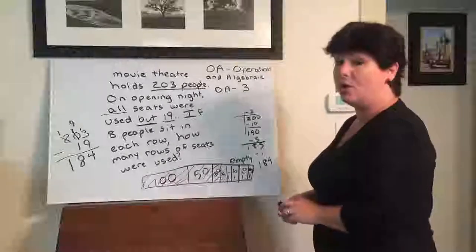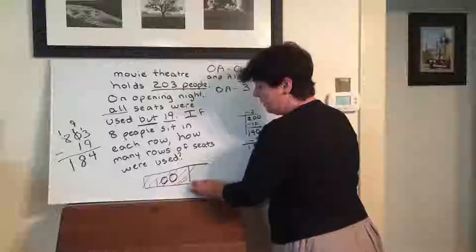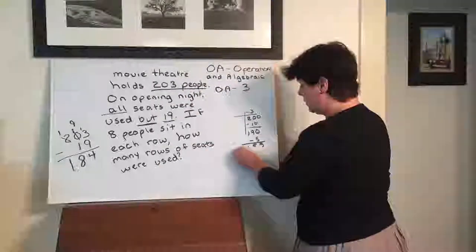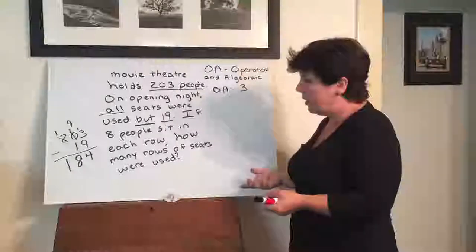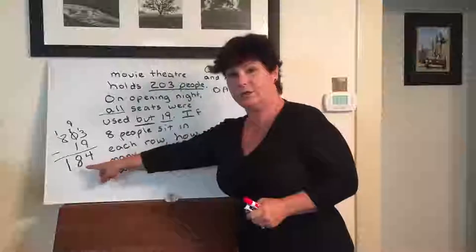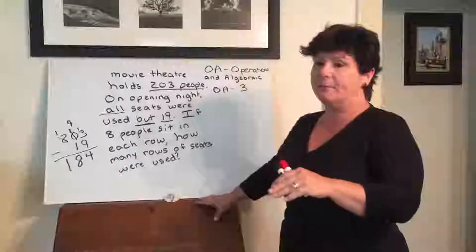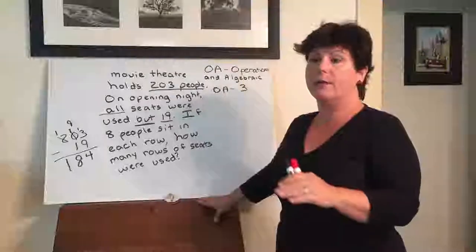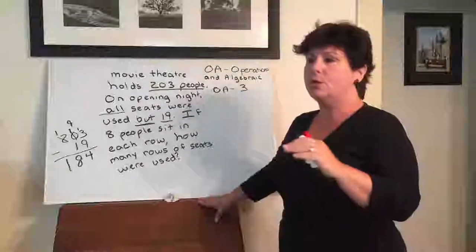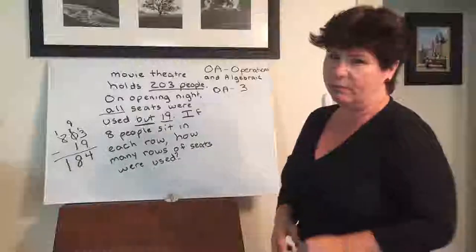So now, am I done? No, I'm not, because the number line helped me to think about it in a different way than I'm used to. But what about the answer to the question that's being asked? For this particular word problem, there's a lot going on. And I know that parents will immediately want to do the computational work. But if you do, your children will at that point say, great, I have the answer. I'm done. You want them to struggle and play with it and work with it some. So please, please, please don't just jump to computation. You want them to mess with it.